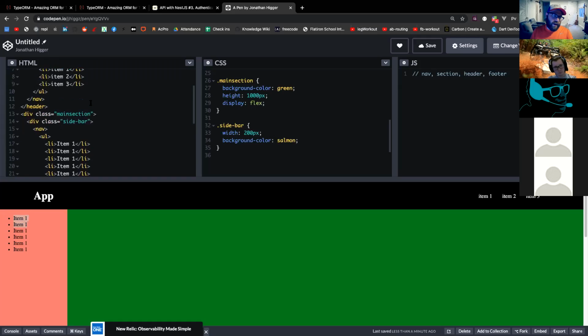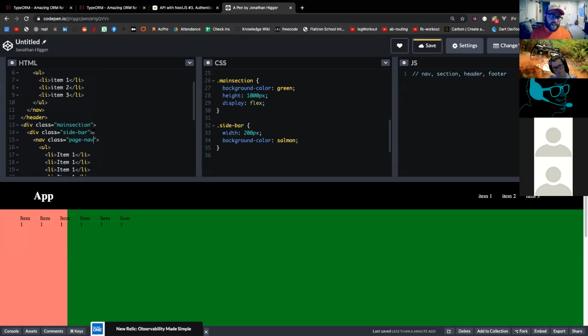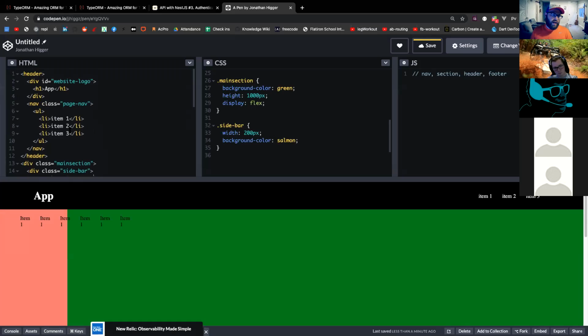Let's give this thing now a class of page nav and see how it looks. See how it looks all messed up? In general, classes are meant to be used generally. So how many page navigations are we going to have on our entire web page? How many elements with either an ID or a class name of page nav would you expect?